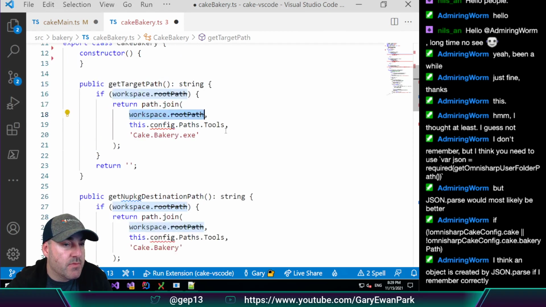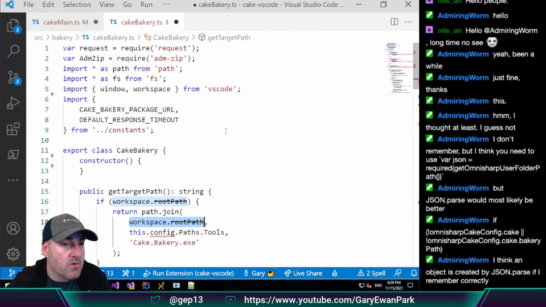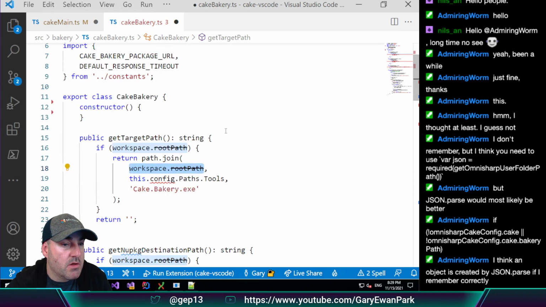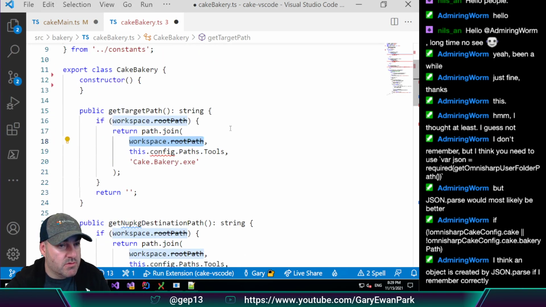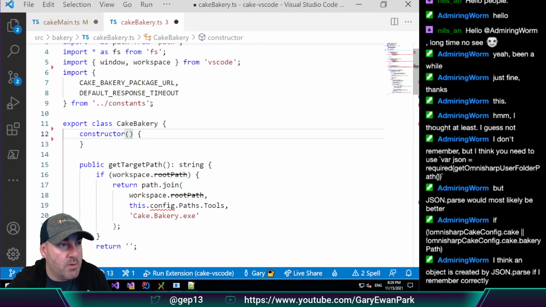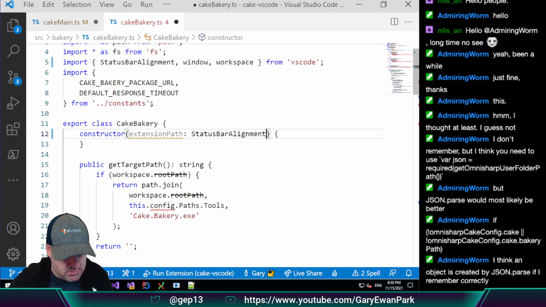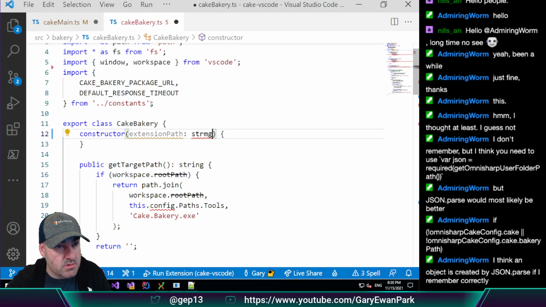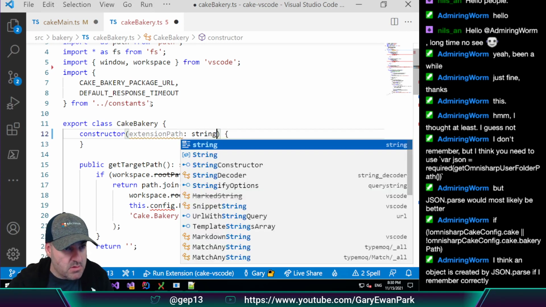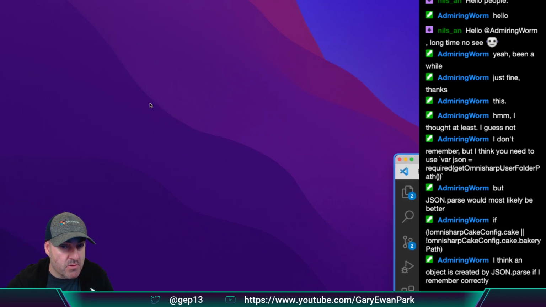So, let me have another think about what's going on here. So in the constructor, I want to put the extension path as a string. No, that's not what I want to do. Right. Whoa.